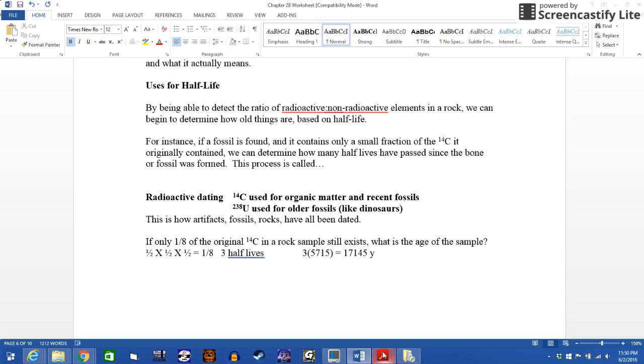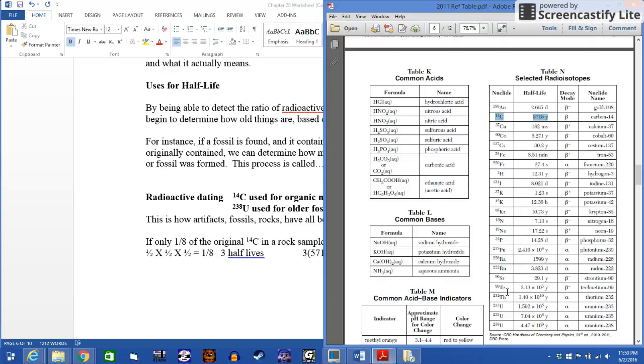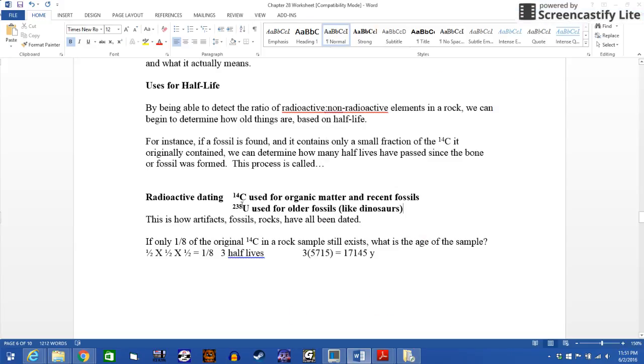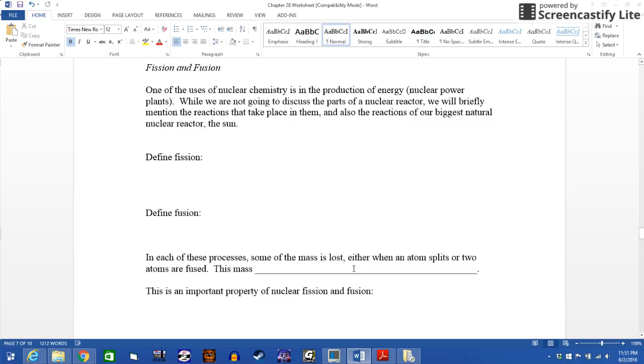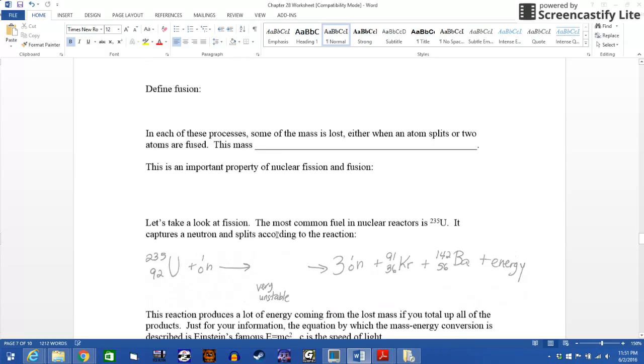If you look at uranium-238 on table N, you will see that its half-life is 4.47 billion years. So you don't have any problems of it running out. You'll have half of it and be a billion years old. So you can easily do millions of years, just won't have half of it gone, and that's okay. But that will be a longer-lived isotope that you can use for older fossils, and that's how a lot of the fossils that we see are dated, and that's how we know certain dinosaurs were around at certain periods of time. And you are 60% done with the unit. Just like that. All right.